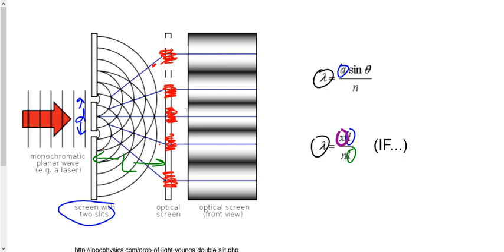X is a distance, not a number, it's a distance measured in meters from one maximum or minimum to another maximum or minimum. So in other words, it could be from here to here. It could be from here to here, whatever. It doesn't really matter. From one max to another max, or one max to a min, or one min to a max, or whatever you want. As long as n is consistent with it. N is a number. X is a distance in meters. N is just a number.